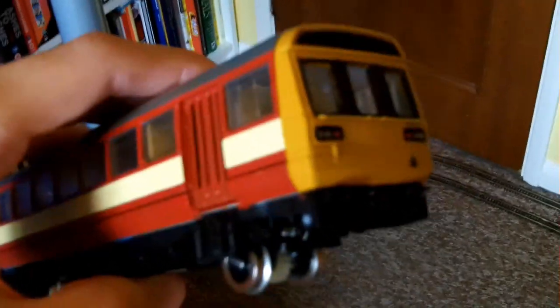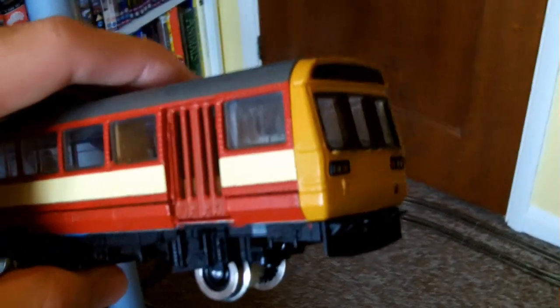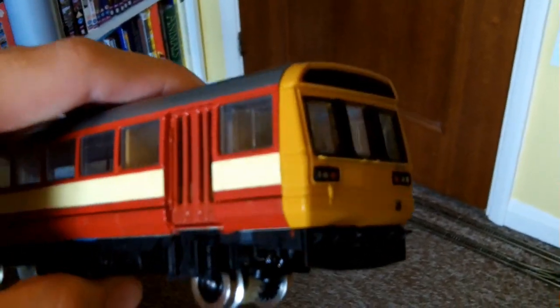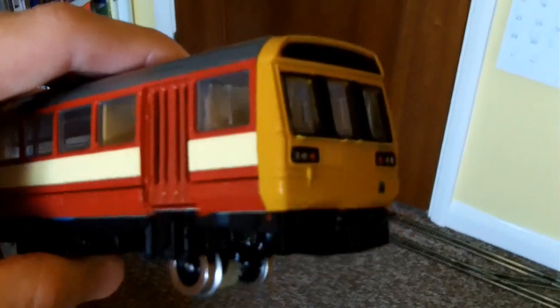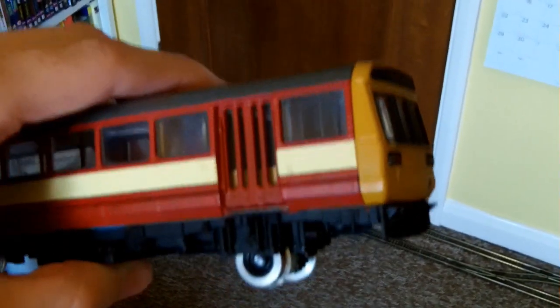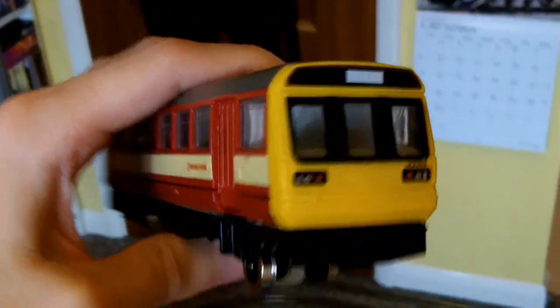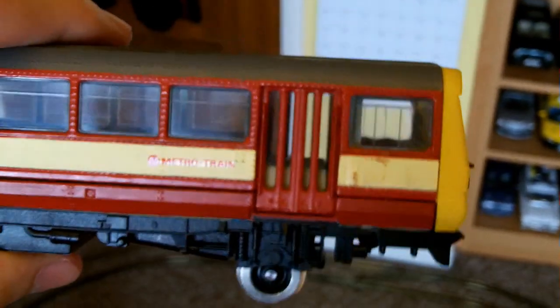Hornby own Lima now, don't they? Anyway, something like that. They're kind of merged in. I don't think you can actually get a brand new Lima model anymore. As I said, my Class 40 was a brand new Lima model. I must have been lucky to get that one brand new. So yeah, my mistake, if these actually first came out not as Lima but as Hornby models, but again, just very similar. And yeah, I guess this is the other car.